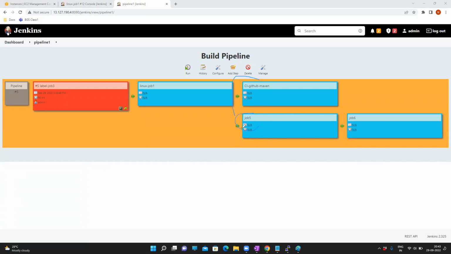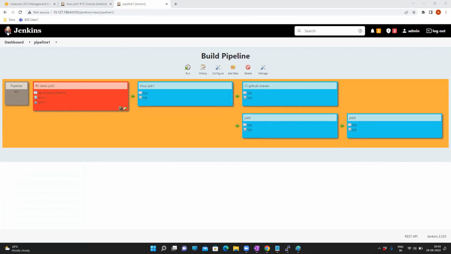I can run both in parallel, there is no dependency between them. Once my test results are fine, integration or deployment is done, go and execute the production test cases. This way you can configure.